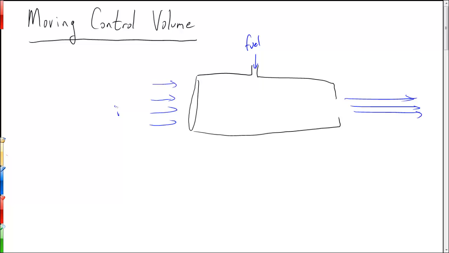So we have air coming in the inlet, fuel being pumped into the engine, and at the outlet we have air plus the combusted fuel as well. And we'll give the conditions on all of these flows in just a second, and the object is going to be, given what we know about the air coming in and the mixture coming out, how much fuel are we pumping into the engine?